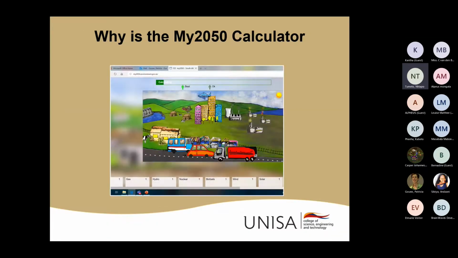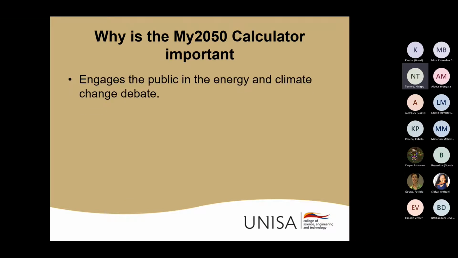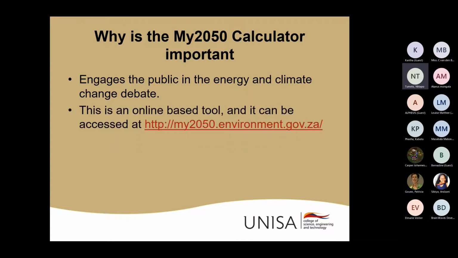Based on yesterday's My 2050 calculator, I just want to show you why the My 2050 calculator is important. The importance of this, like I mentioned yesterday, is to engage the public in the energy and climate change debate, and this is where it can be accessed. I'll just pause for now and ask any questions.